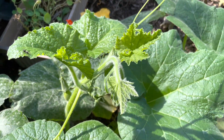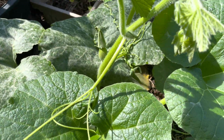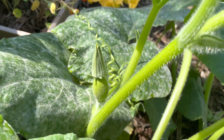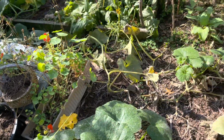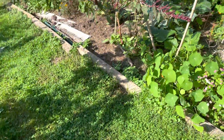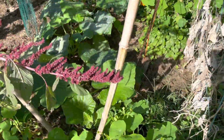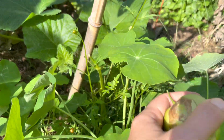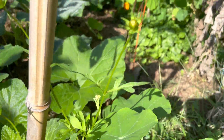And look how pretty that vine is. Again, these little curly vines. Oh, there's a little beauty. They're just one of the most ethereal, those and the borage, that color of the borage, and the way these vines spread. Oh, nice. This was one of the cosmos that the bunnies got too. See? But it has more buds.